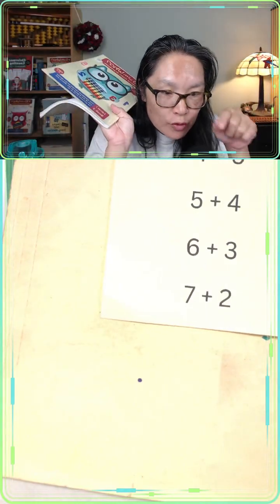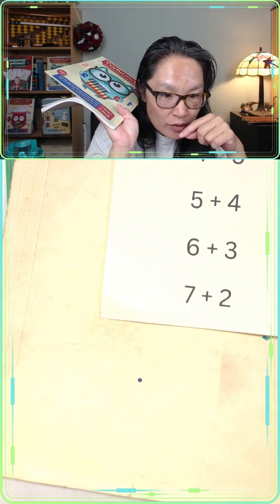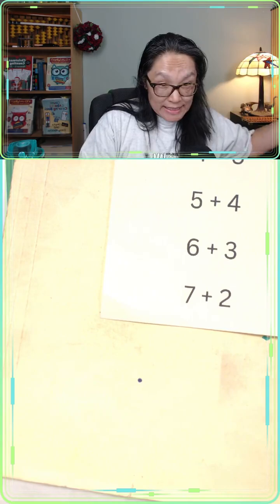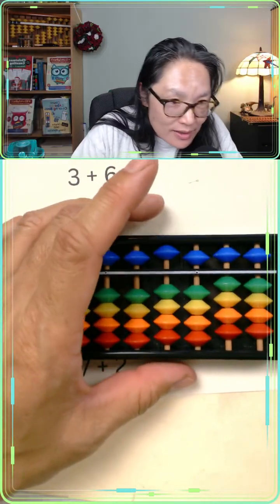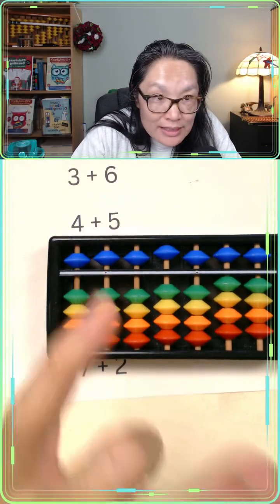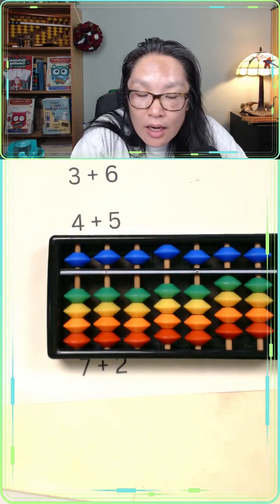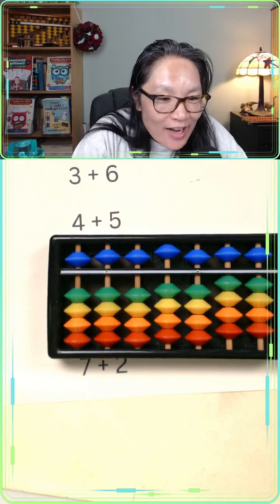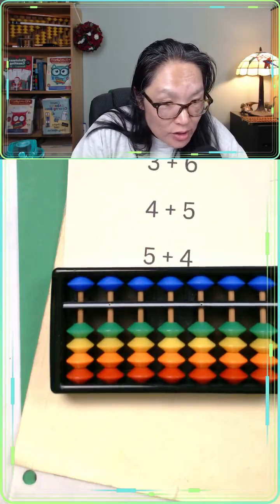Abacus makes learning math, adding and subtracting, super easy. It's crazy easy. What's the purpose of an abacus? The specific purpose of an abacus is just to show you the numbers. Thank you guys so much for checking in. The purpose is just to track your numbers, to visualize your numbers. That's all it is.